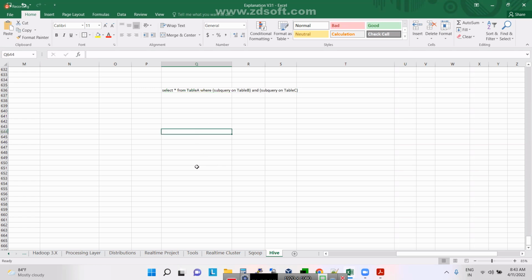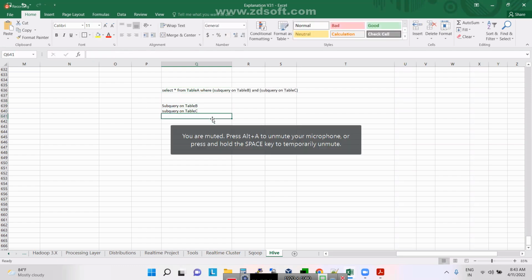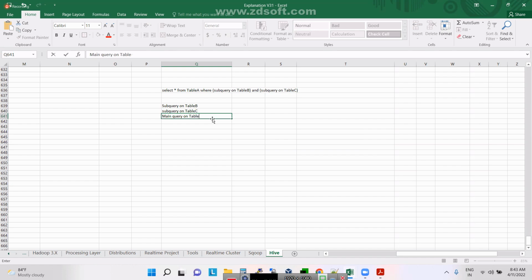The subquery on table B will be executed first, then the subquery on table C will be executed, then the main query on table A.